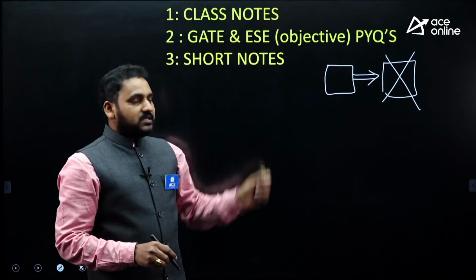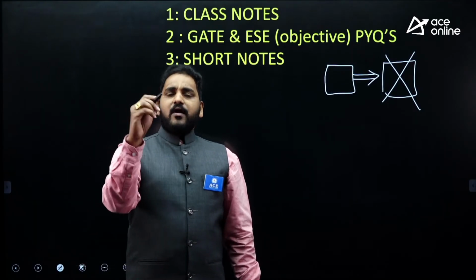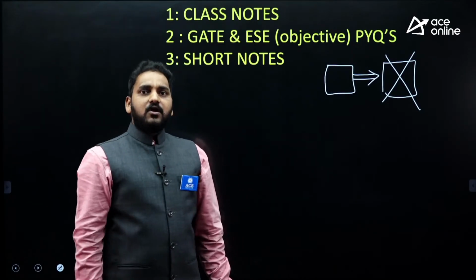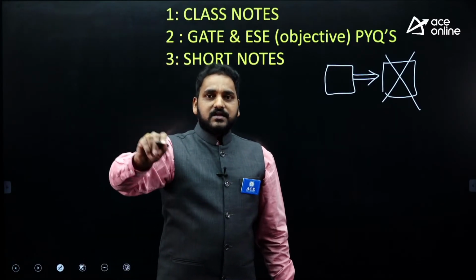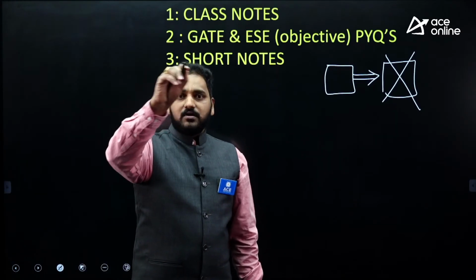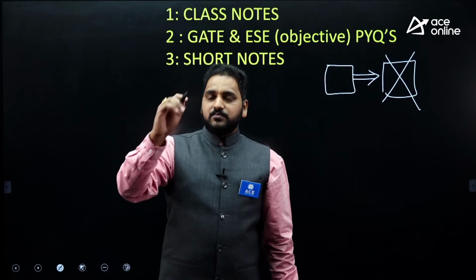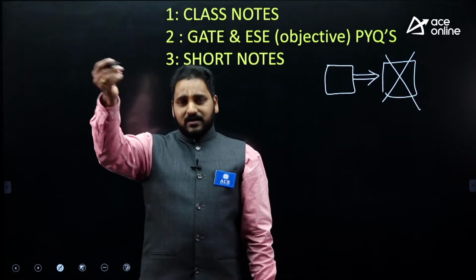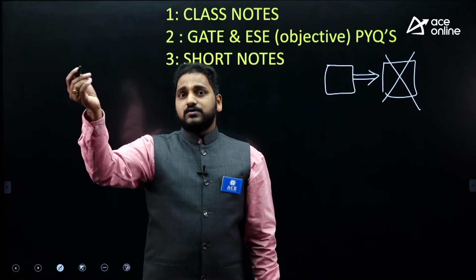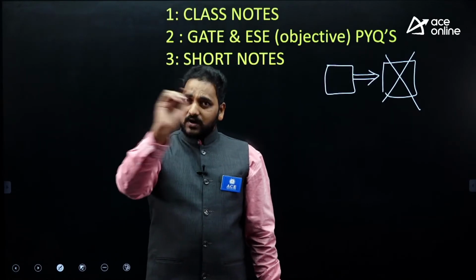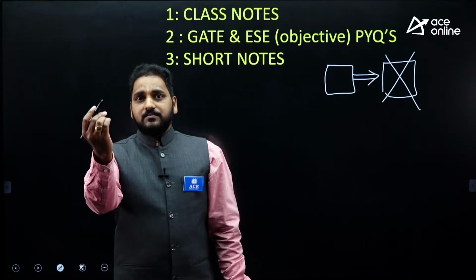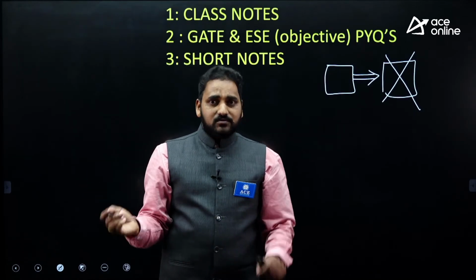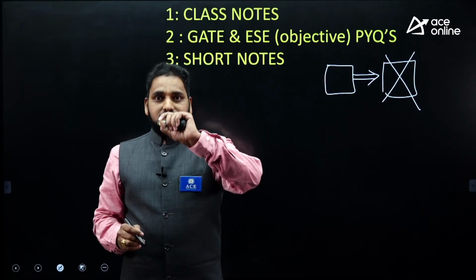For example, logic gates. What is the point we have to remember about NOT gates? If an odd number of gates are connected in a closed loop, it can be an astable multivibrator producing a square wave, and the frequency of the square wave is 1 by 2 times n into TPD. That is one line only. Sir, for an even number, the output frequency is 0. Like that, you should write the entire topic in one line.